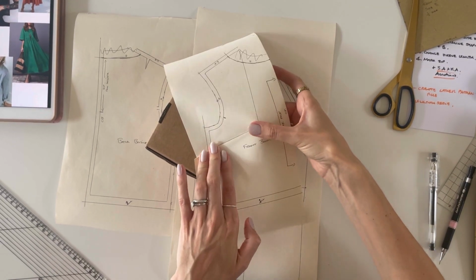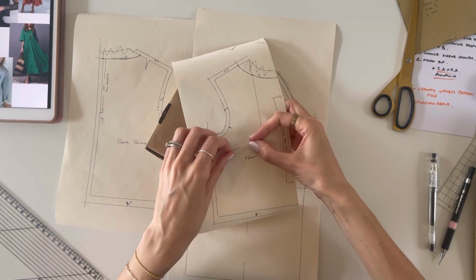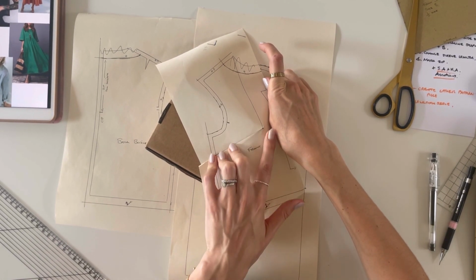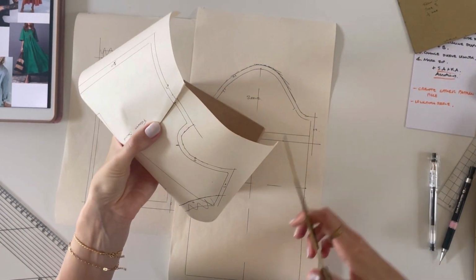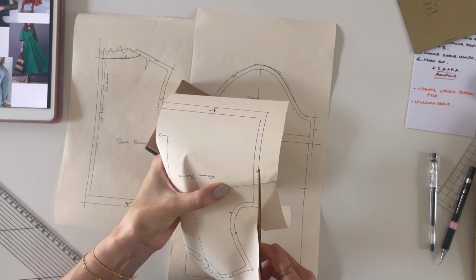And you can see as well the shaping that dart creates. So if you ever want to see what shaping a dart creates, you can do this exact same trick, but this also works for adding those hem and seam allowances. So then what I would do is I'm literally going to cut down that seam allowance line. So I'm cutting out my pattern now.